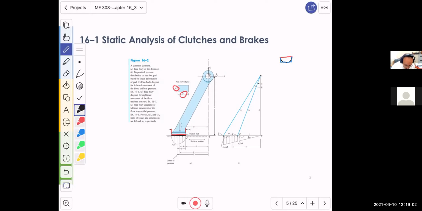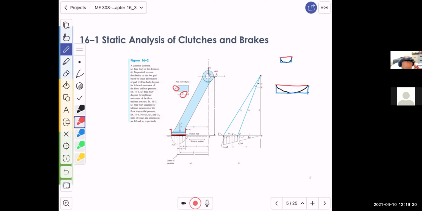But if the shoe is big, okay, you may end up with a distribution like this. And in that way, the assumption that this is uniform will make a significant error. But that's why we're asking, is it small or is it not? You understand? Now, a few basic issues here you need to care for.